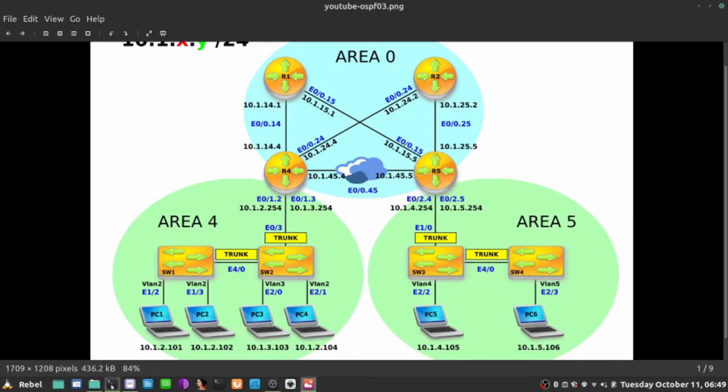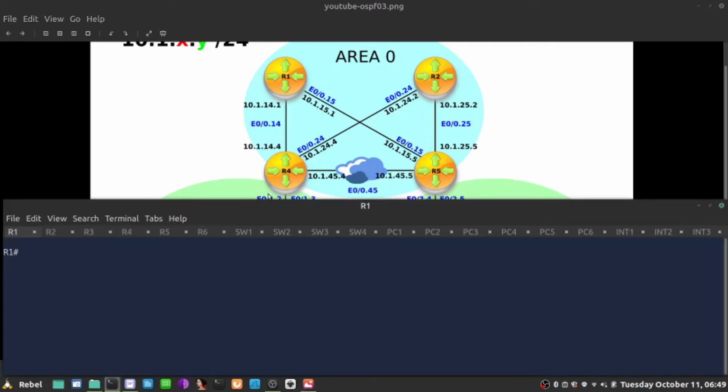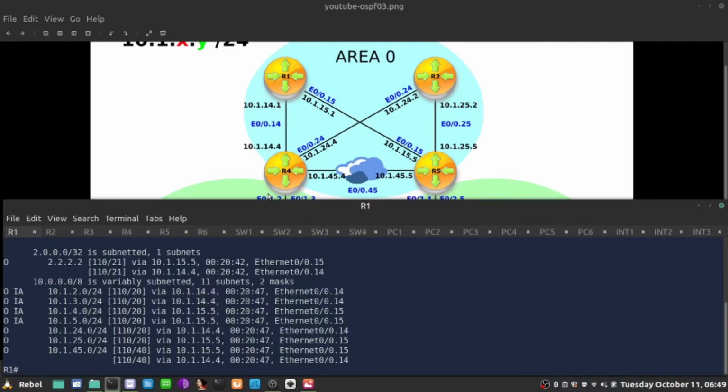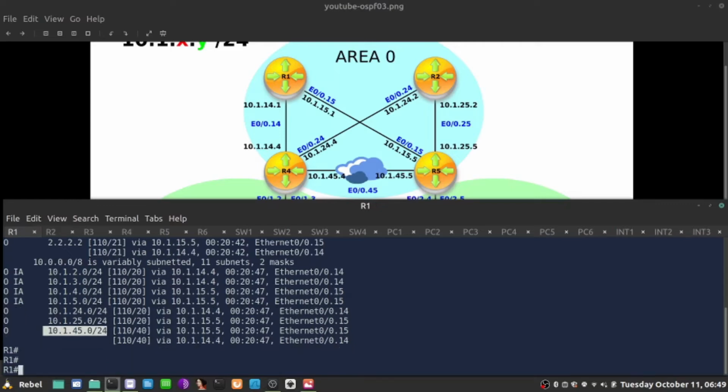How do I do that? So at the moment, I have show ip route ospf. Let's go for OSPF here first. And I see that one installed in the routing information base. So 10.1.45.0/24 is actually available here via two paths. Obviously I can stop this from entering the routing information base, but I cannot stop this from entering the link state database. So it has to be there.